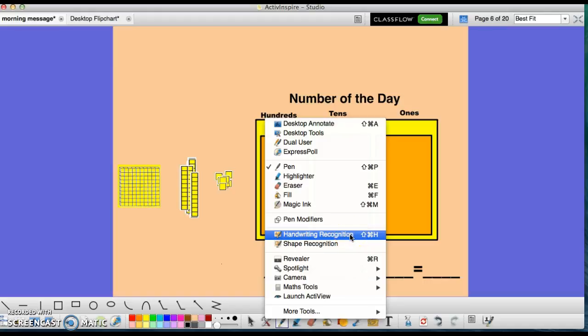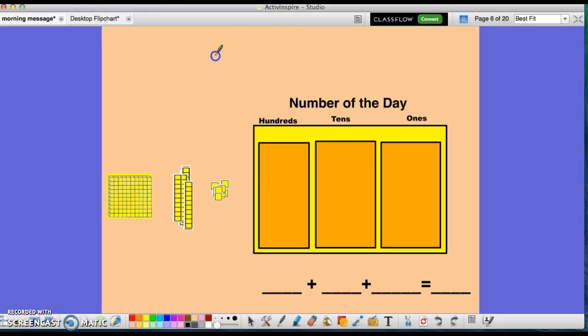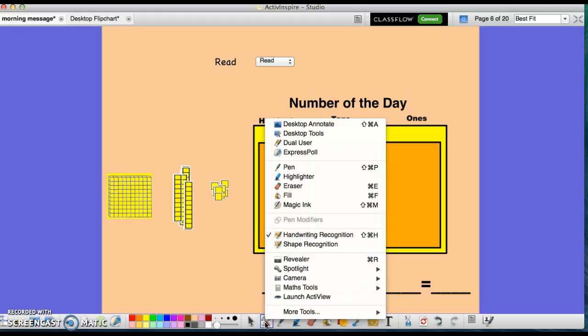Handwriting recognition allows you to write on the board, so you can write, for instance, not very neatly, and then the handwriting recognition turns it into a typed version.